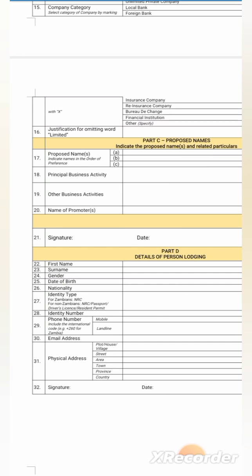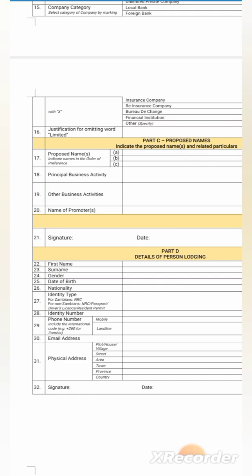Then principal business activity. This is where you state the business activity that you'll be doing. Is it food processing? Is it food selling? Is it food supply? You indicate that. Then other business activities. If your company will be doing other business activities beyond just food processing or food selling or food marketing, you indicate that.